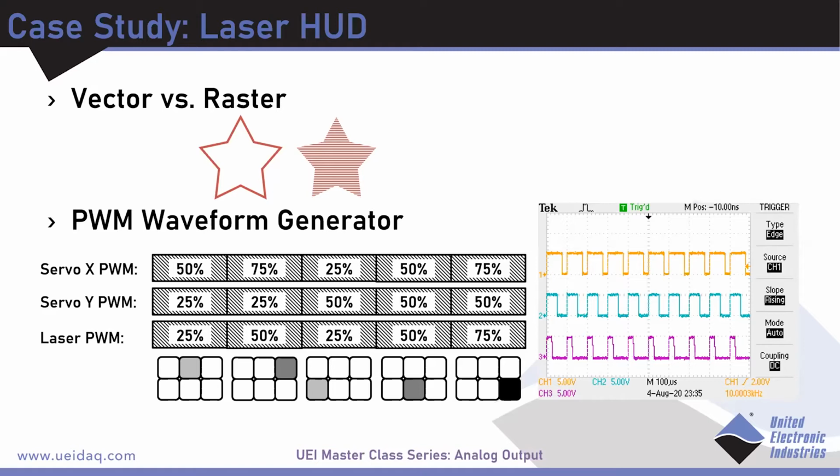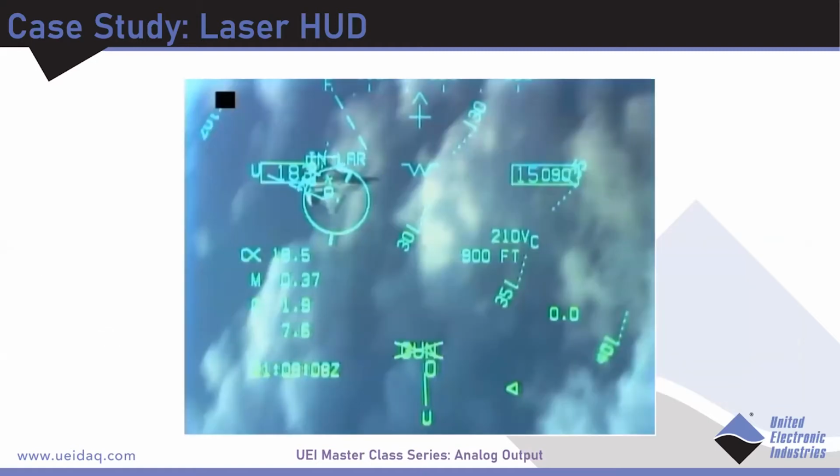So if we jump back for a second and take a look at this image again, we can guess that this is probably vectorized. All of the numbers drawn on screen, the shapes and the navigation headings, are all drawn in lines. There aren't really any filled-in shapes, and there isn't any grayscale image. So we can probably guess that because this needs to be a high-speed application, it would be vectorized. And this is another thing that we can think about while implementing this with our 364.